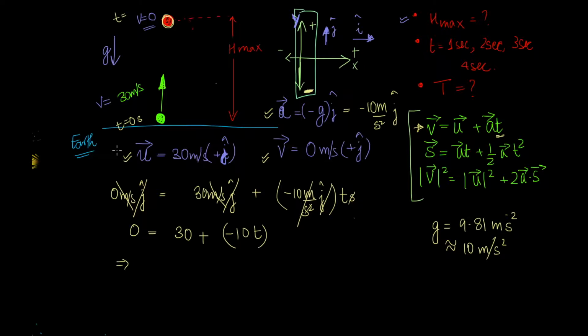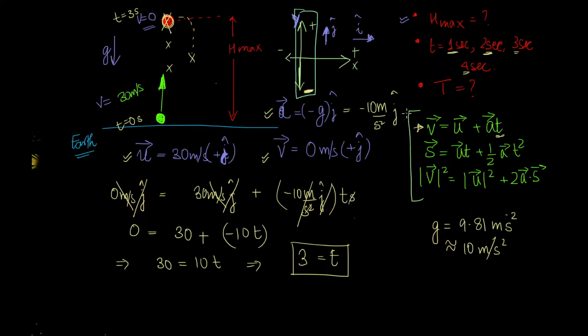So at this point, when the ball is at 0 seconds, it's on the ground. At this point, the ball is going to be at some value of t seconds when it reaches the top position. So solving this, we get, well, 30 equals 10t, divided by 10, you get 3 equals t, or t equals 3. Now this means that at 3 seconds, remember, because we're measuring the time in seconds, the ball reaches the top. So therefore, at t equal to 1 second or 2 seconds, the ball would be somewhere there. And at t equal to 3 seconds, the ball would be there. At t equal to 4 seconds, the ball would fall back down somewhere there. So these are what these times represent.